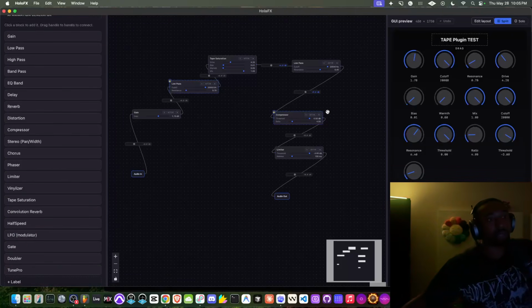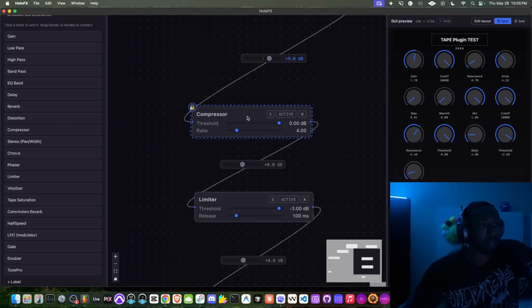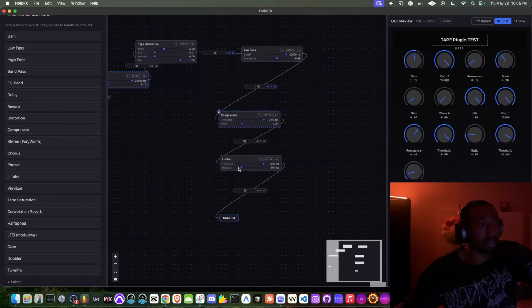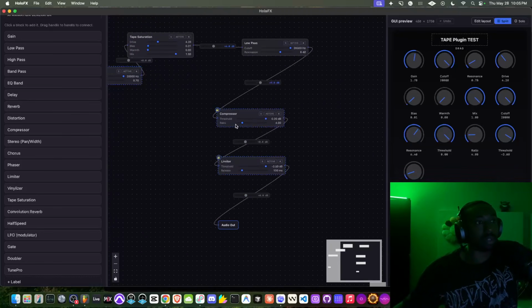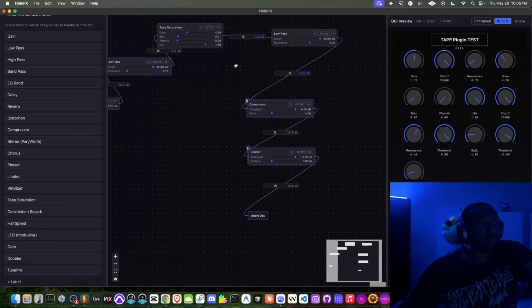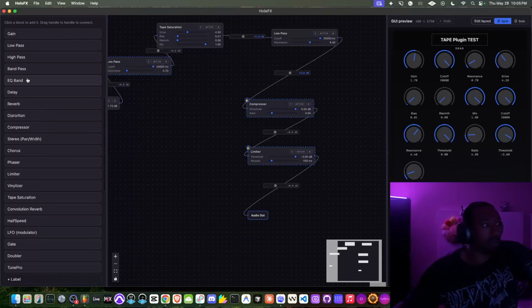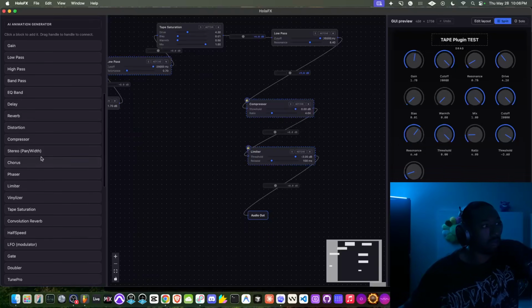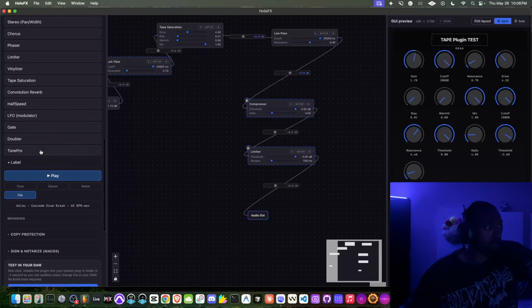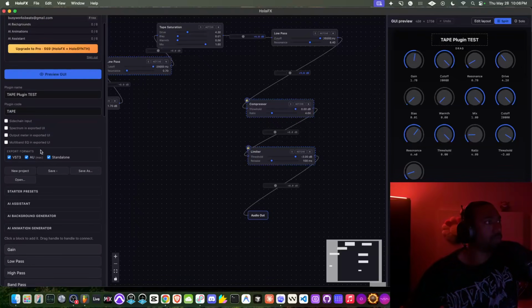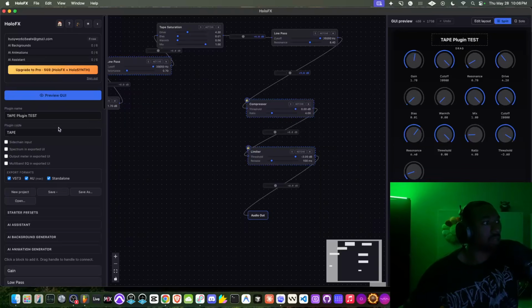The only thing I would ask the company to focus on is maybe an attack and release, different parameters for a compressor, because I feel like a compressor is very complex. Same with the limiter, maybe an attack and release on that. For the EQ, maybe more bands on the EQ, or a mid-side EQ. I don't know how that would work on a meta layer. I didn't really dig too deep into this plugin. Maybe there's a way to do mid-side stuff. I feel like I saw that somewhere, but either way, you guys can dig deeper in this plugin.